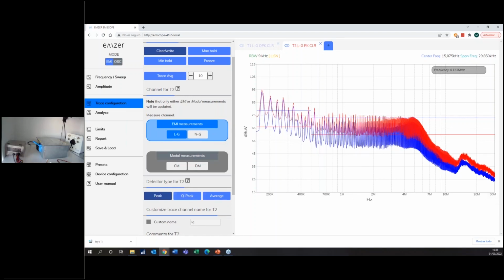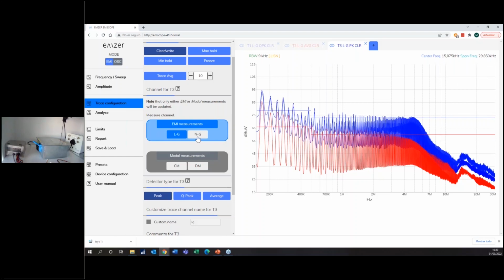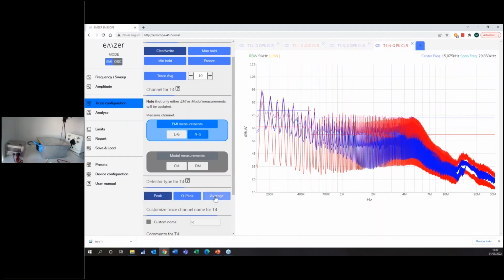I don't care about the peak detector here because the standard asks me to measure with the average detector, so the limit is with the average. Some of you, if you have an old analog receiver, have to do the measurement with peak through all the scan, the whole band, and then go back with the quasi-peak detector. This doesn't have to happen with the EMScope. So right now you see trace 1 and trace 2 with the 2 colors. I can still open other tabs because, as you can see, the receiver has 2 channels. So I'm measuring the line and the neutral simultaneously, with 3 detectors each. Just to show you, I could open another tab, click the neutral, and put the quasi-peak detector. And I can open another tab, add the neutral, and the average detector.